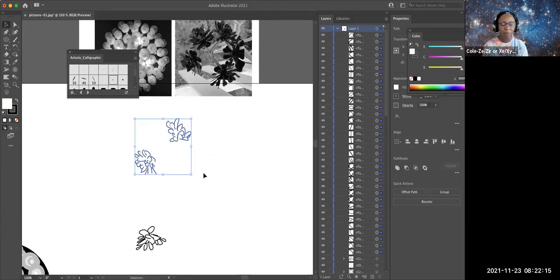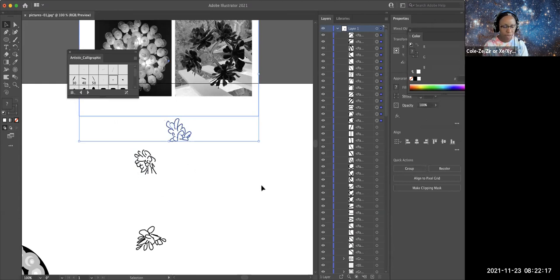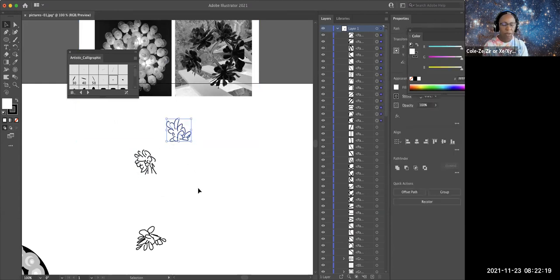So I'm selecting D for default to give me a black stroke and a white fill, and Command G to group them all together.